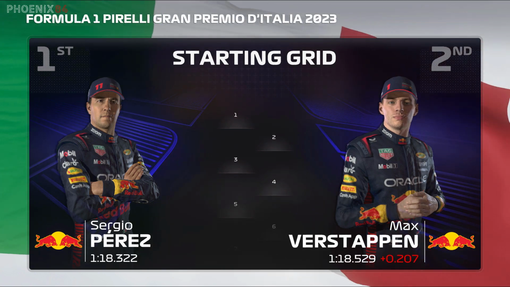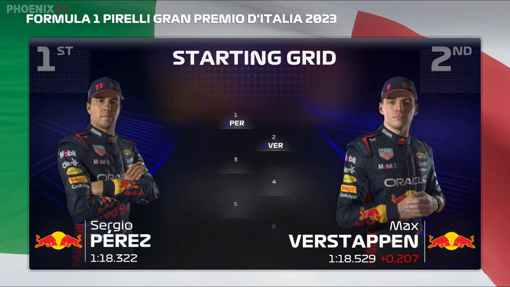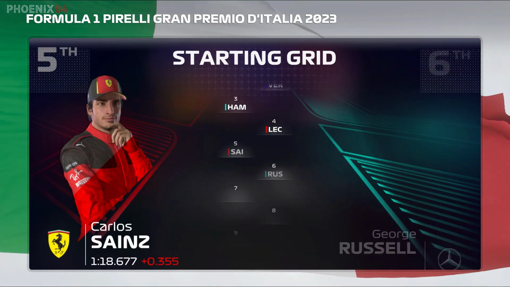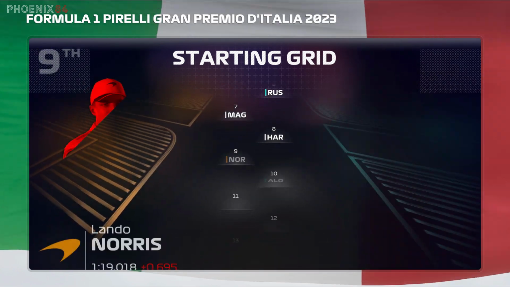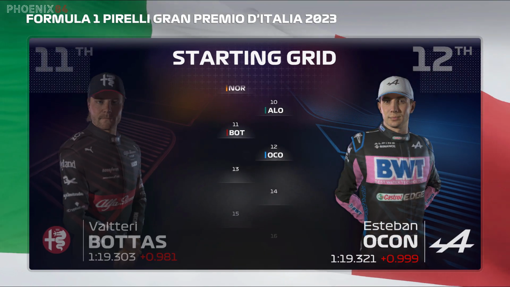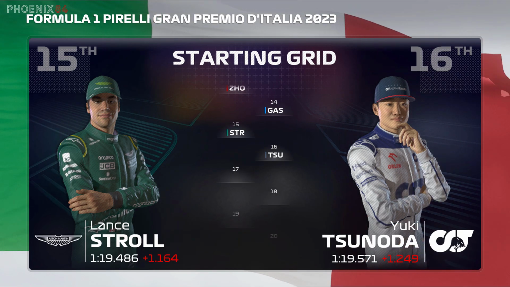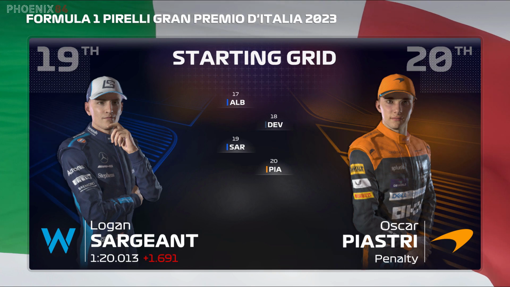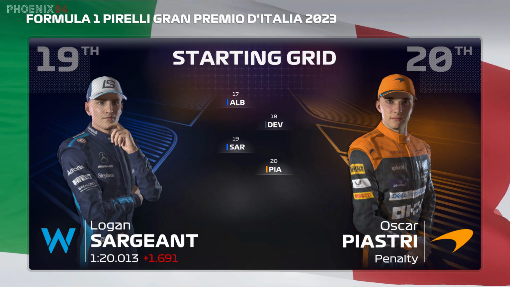It's Sergio Perez on pole today, and Max Verstappen lines up alongside. Considering the rest of the grid, we have Hamilton, Leclerc, Sainz, Russell, Magnussen, Hulkenberg, Norris, Fernando Alonso, Bottas, Ocon, Yuki, Gasly, Stroll, Sonoda, Albon, De Vries, Sargent and Oscar Piastri. And with lights out just moments away, it's time to go down to the track.